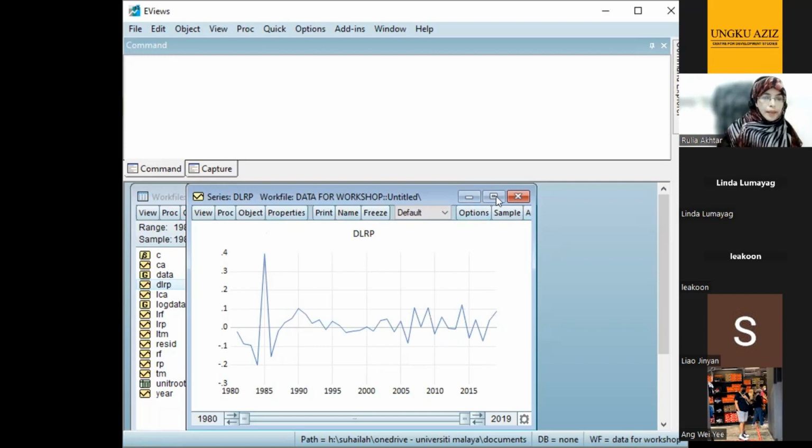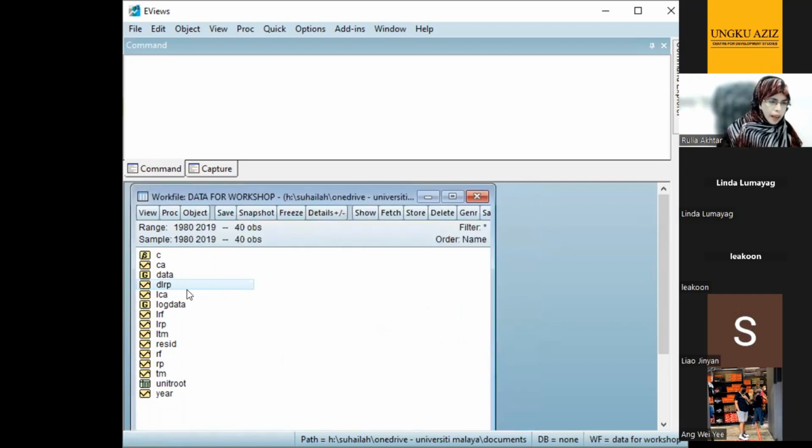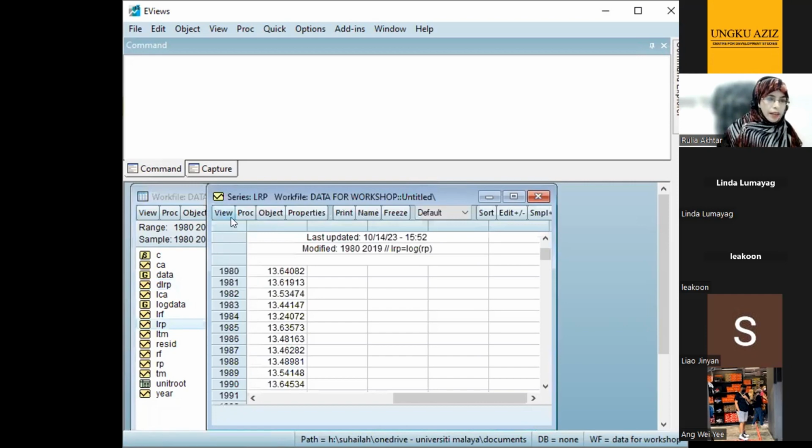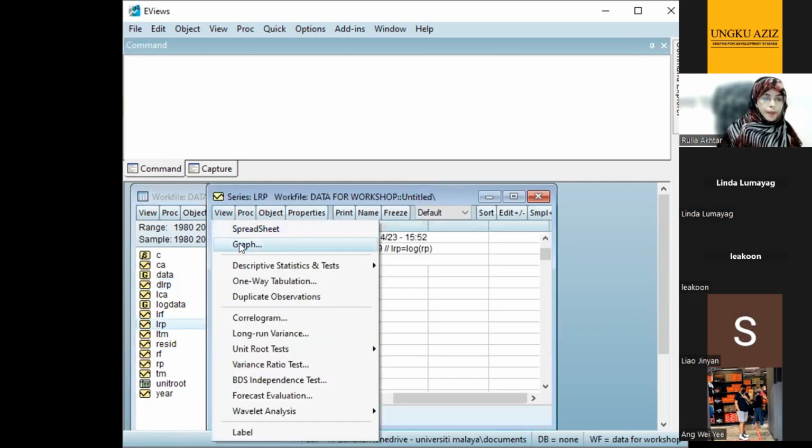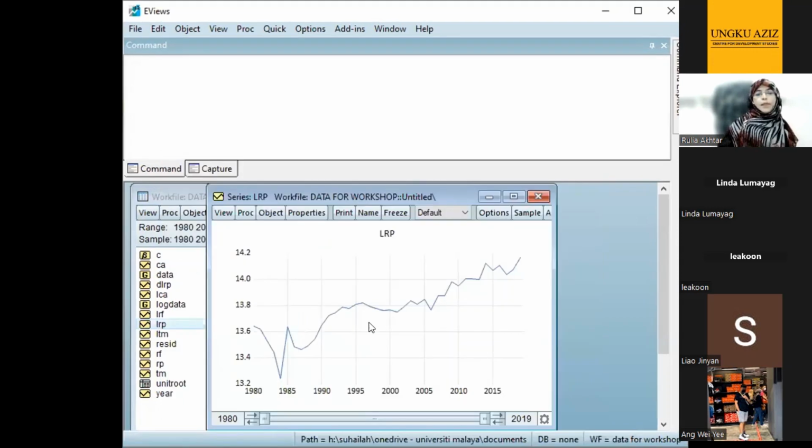But if you see rice production, the data shows a trend. So that's why sometimes we need to difference the data. Once you do it, you can see from the figure whether this variable fulfills the stationarity criteria or not.